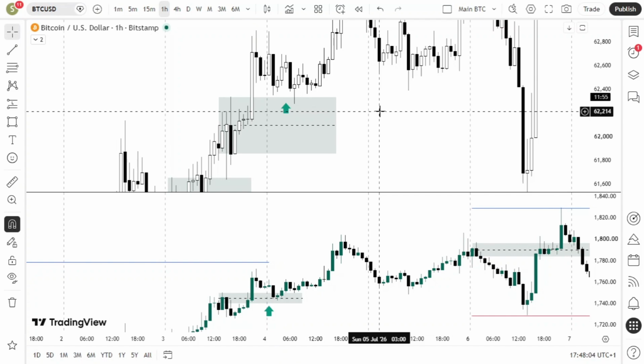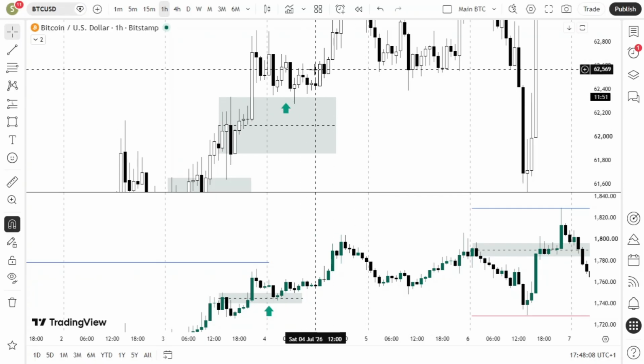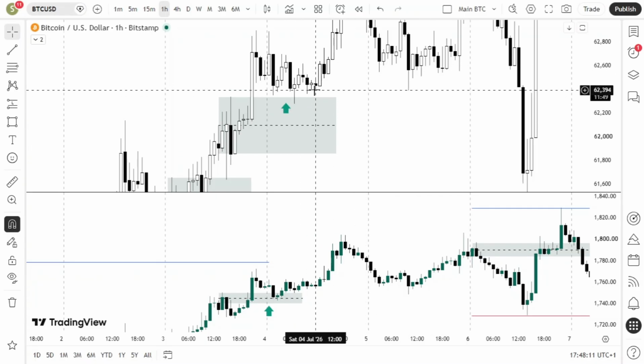Now let me just add this at the end of this video. When dealing with 1 hour SMTs, just think about it like this. Your 1 hour SMTs are more likely to occur inside of a 4 hour order block. Your 4 hour SMTs are more likely to occur inside of a daily order block. Your daily SMTs are more likely to occur inside of a monthly order block. That is just how the script works.